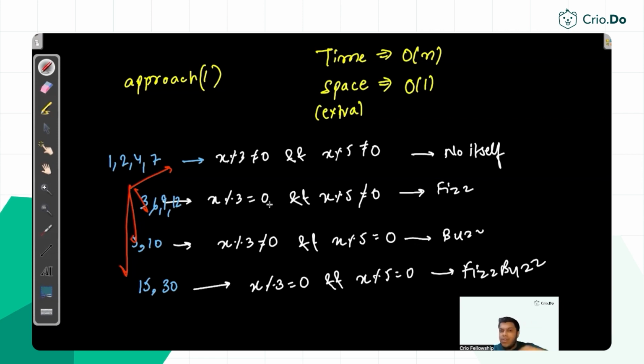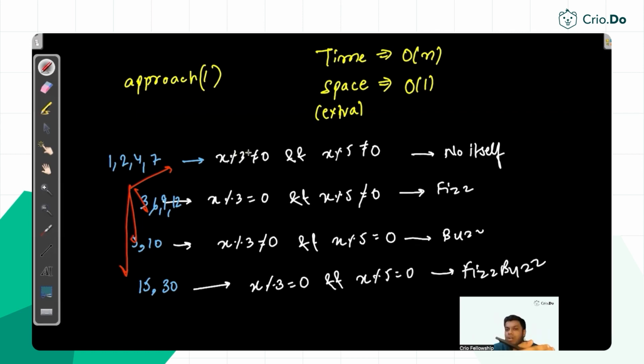In such a scenario, for the tracking purpose, whether the number is a multiple of 3 or a multiple of 5, you will have to maintain a count variable. That is, what is the current state for the third number? Every third number should be a multiple of 3: 3, 6, 9, and so on. Every fifth number will be a multiple of 5. So we will track a count for the multiple of 3 and for the multiple of 5.